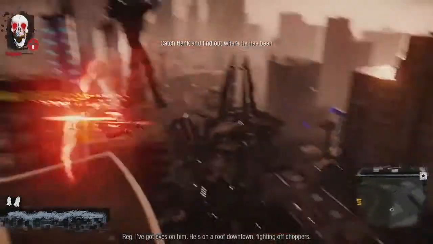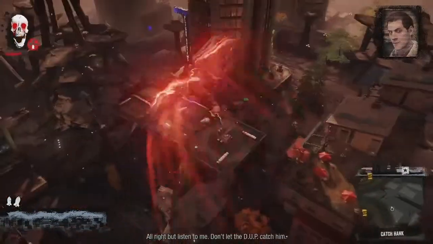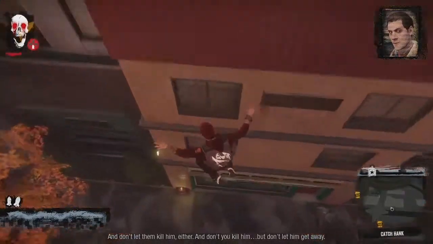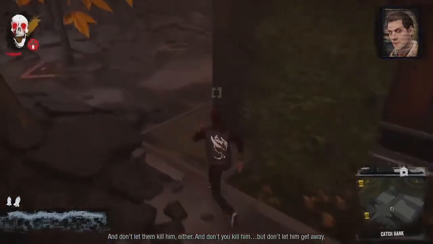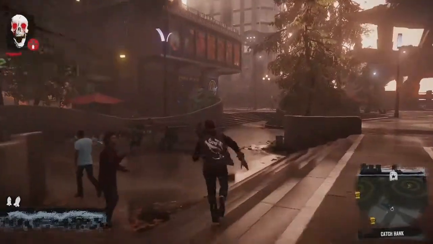Reg, I got eyes on him. He's on a rooftop downtown fighting off choppers. All right, but listen to me. Don't let the DUP catch him. Oh, right. I got it. And don't let them kill him either. And don't you kill him. But don't let him get away. Jeez, man. It's a lot to remember.